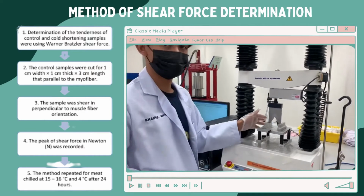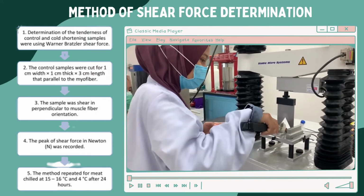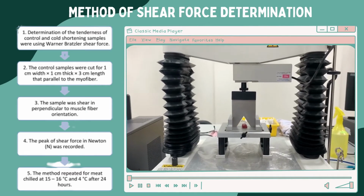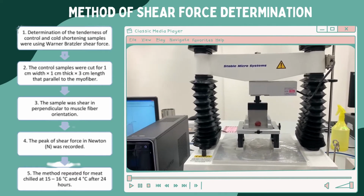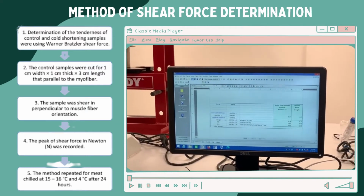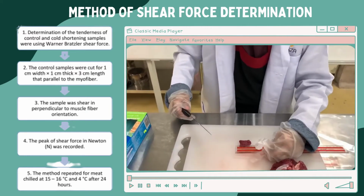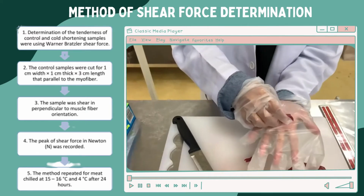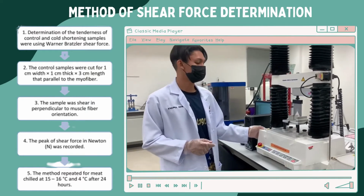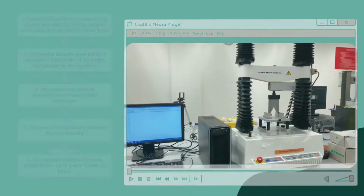Next is the method for shear force determination. Determination of the tenderness for both control and cold shortening samples used the Warner-Bratzler shear force. First, the samples were cut 1 cm width, 1 cm thick and 3 cm length, parallel to the myofiber. Then, the sample was sheared perpendicular to the muscle fiber orientation. The peak of shear force was recorded in Newton.